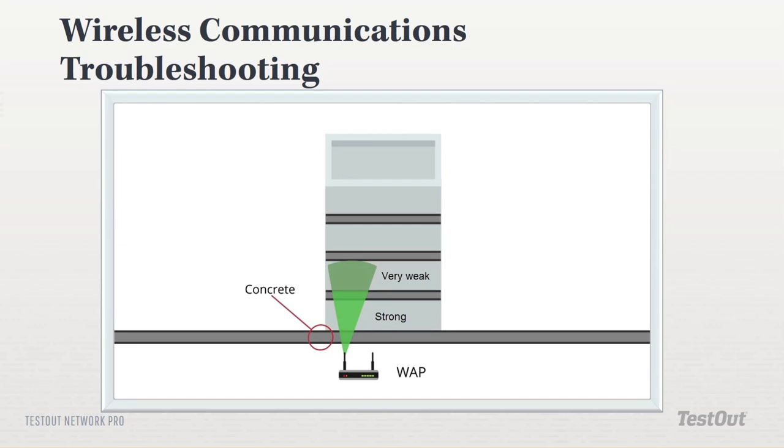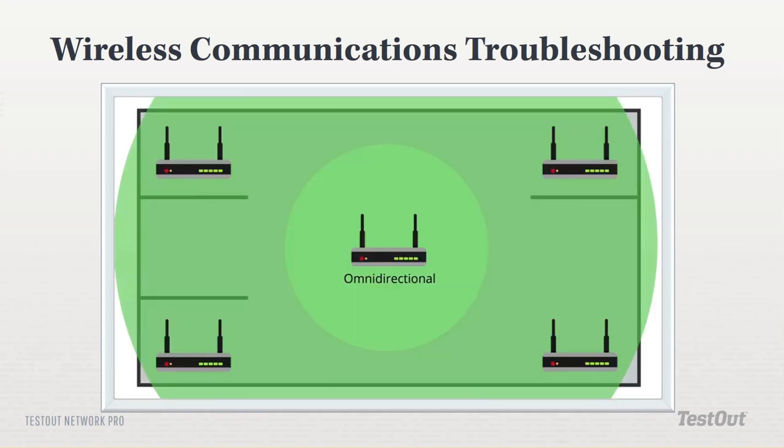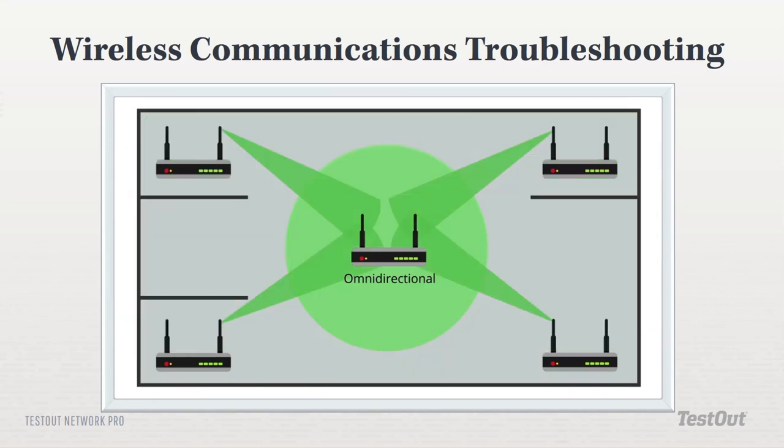So it's very strong in the first floor, but then it gets very weak as it goes to the second floor. And you can see basically all the floors here are useless. So you might have to wire them. Here's an omnidirectional, and we have, see, it goes over here. Here is the straight one, and the omni is going all through over here. So in order to do it, you have straight ones in combination with an omni to allow for the dead spots.